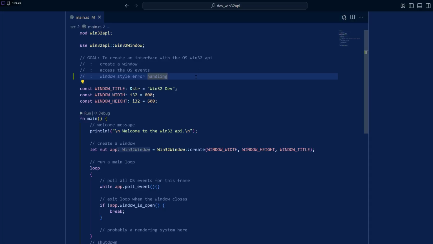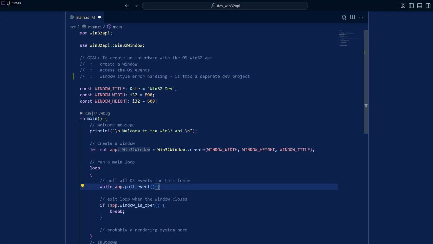So there's your first choice. Dev project. It's an interesting thought, because we've only accessed the OS events. We haven't done anything about them, as you can tell.